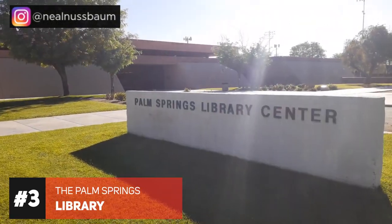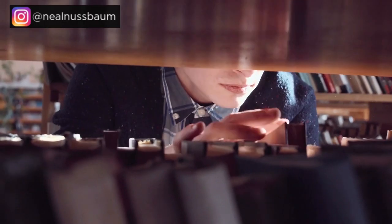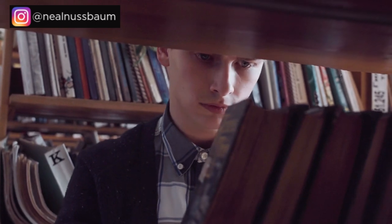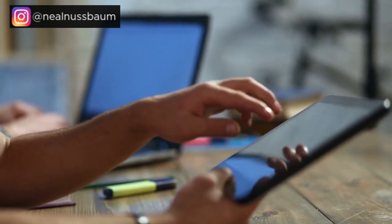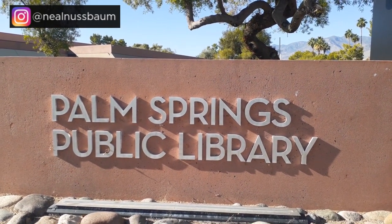Palm Springs hack number three: the Palm Springs Library. The Palm Springs Library is ever evolving and the library card is a real bargain. For Palm Springs residents it's free, and for non-residents and visitors you can get a one-month card for as low as $11. With a library card you have access to public computers, a fax machine, a scanner, and a wide selection of free e-books, downloadable audiobooks, movies, music, and e-magazines. The library also offers a wide range of databases and online resources.